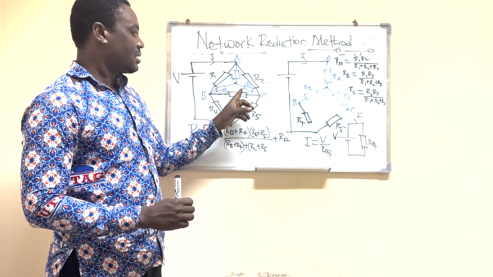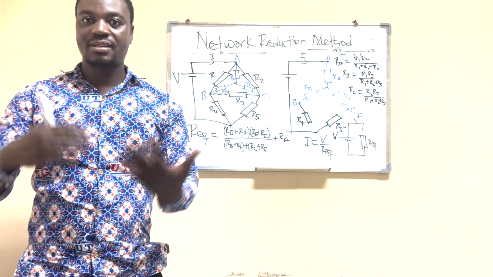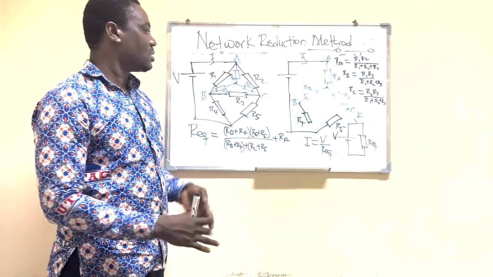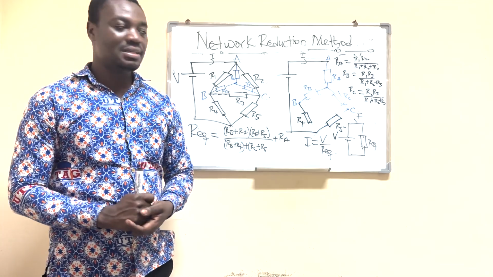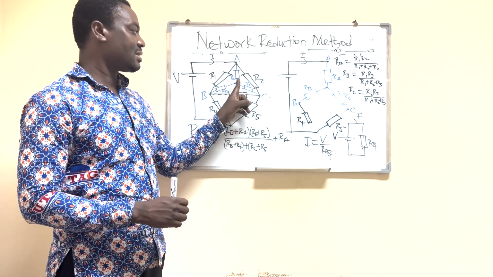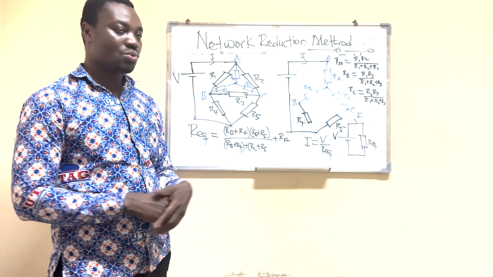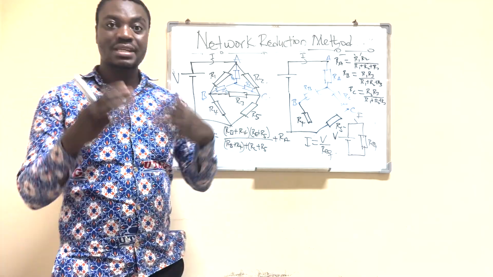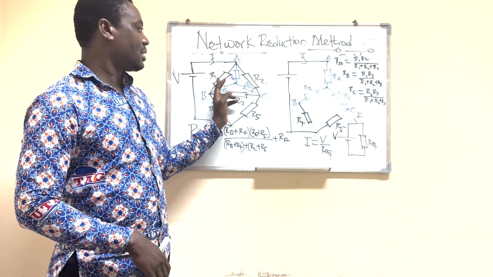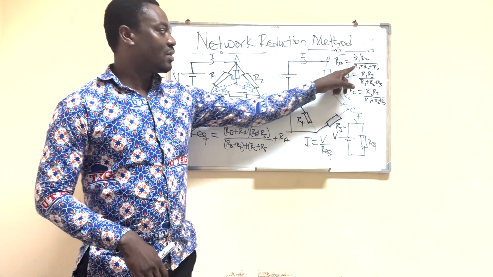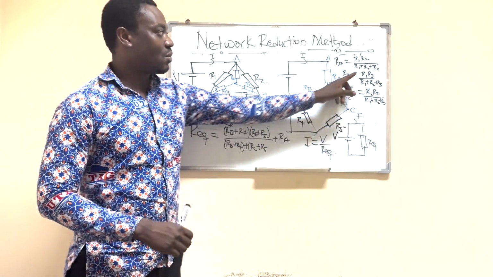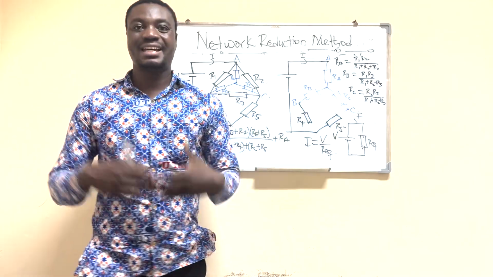Now after the insertion of that Y network, we have to calculate their parameters. How do we calculate their parameters? I can get RA to be equal to what? RA is here. You can see that it's adjacent to R1 and R2. Those are delta network resistors. So RA equals the product of R1 and R2 over the sum of the delta network resistances. That will be R1 plus R2 plus R3.